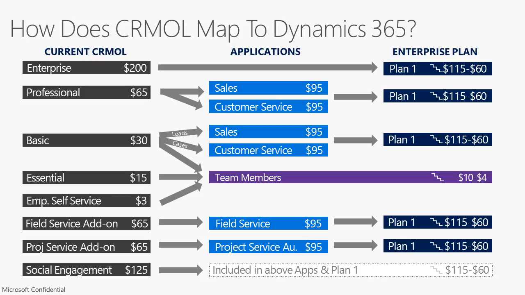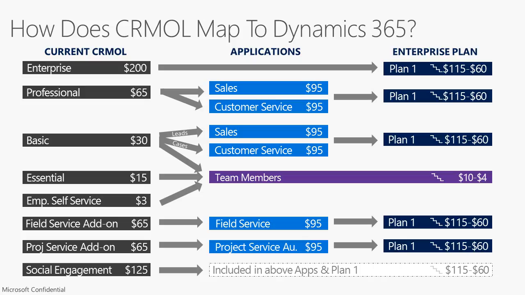If they are, for example, using the enterprise version of CRM Online, and that's $200 in the old retail price measurements of CRM Online, they're actually going to be saving a ton of money by going to Enterprise Plan 1. Enterprise Plan 1, as I mentioned earlier, is $115. You're seeing some values that say $115 to $60 right there, and the reason why is I'm going to talk about some transition offers that will allow you to lower the cost of this for the next 3 years, and that could be a good fit for even some of your SMB customers.